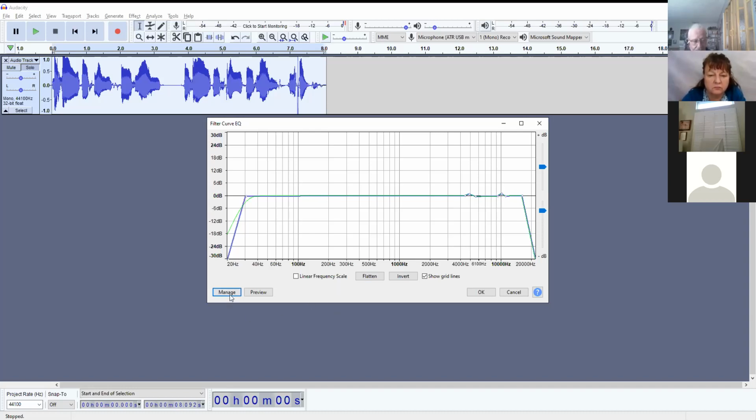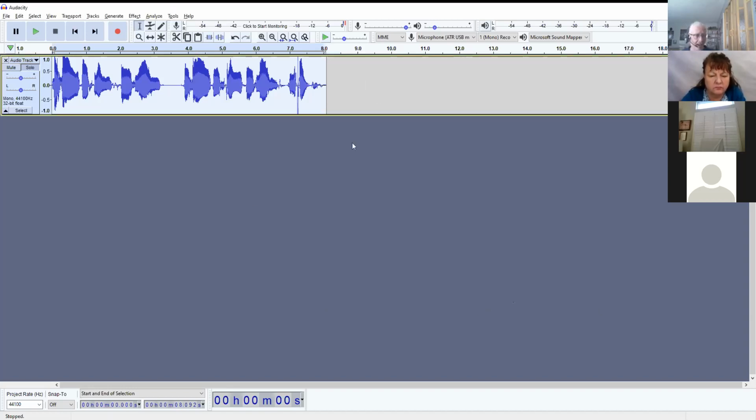When I want to save that, it would be Manage, Save the preset. I've already got this saved, so I've got Brett's curve right here, so I'm gonna pull that up. There it is. So the next time I want to use this frequency, let's say I'm on to my next project. It's 2 weeks later. I've created Brett's curve already.